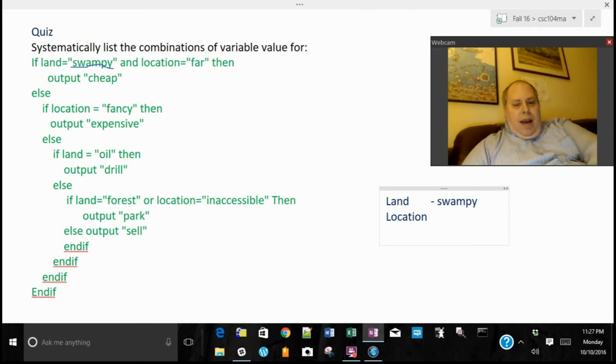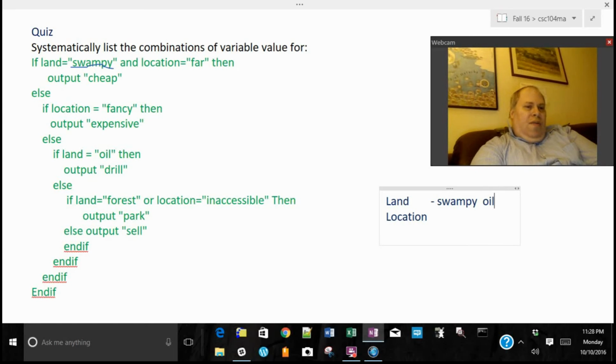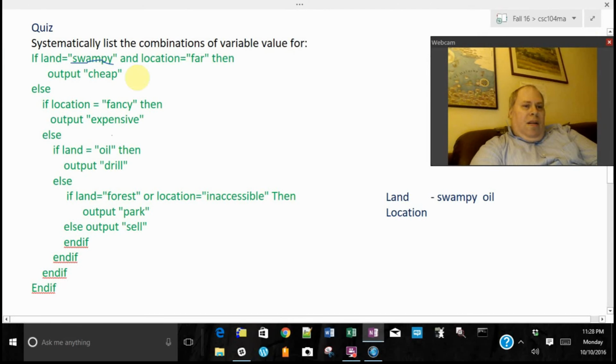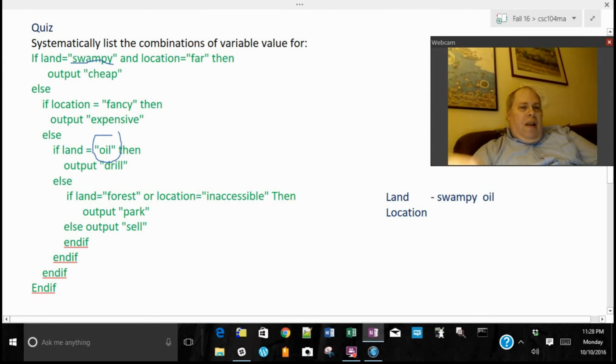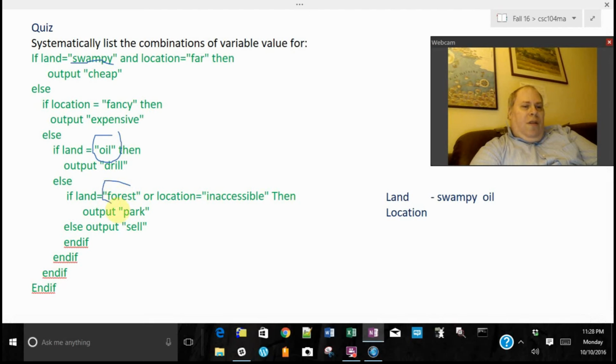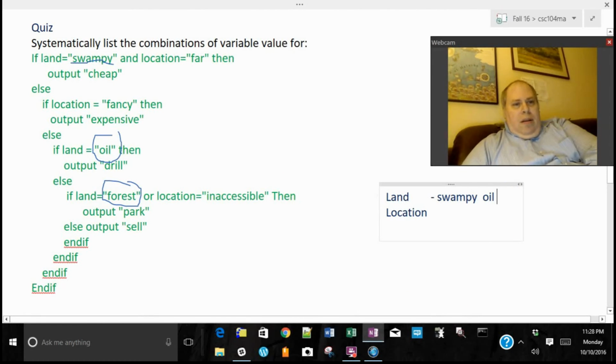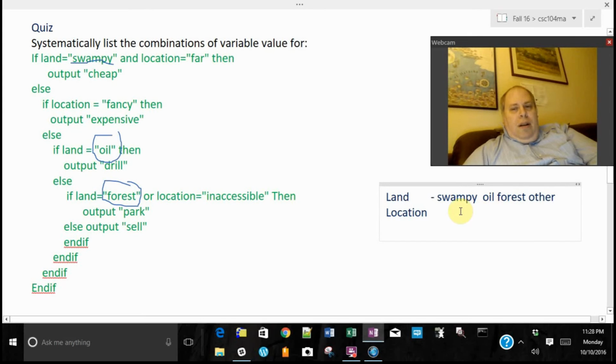We also have oil as a value land can have. And then another here is forest. So we have swampy, oil, forest, and always other.